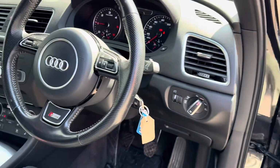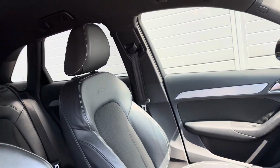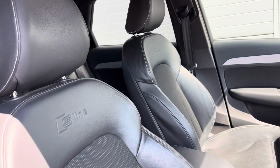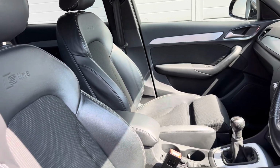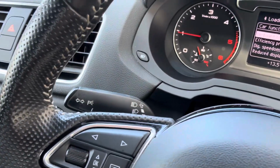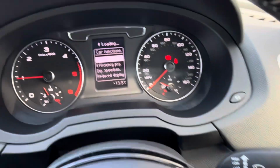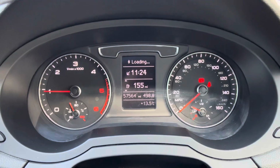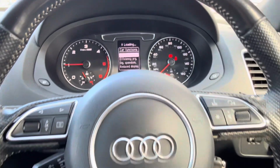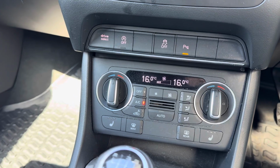Slide into the front and you'll notice S-line embroidered sport seats with 4-way electric lumbar support that hold you firmly in place. The matte brushed aluminium inlays, front center armrest and perforated leather gear knob create a modern and driver-focused ambience. The 3-spoke leather multifunction Q design steering wheel is both tactile and practical, placing cruise control, audio and voice commands at your fingertips. Ahead of you, the driver information system provides essential vehicle stats and efficiency data.